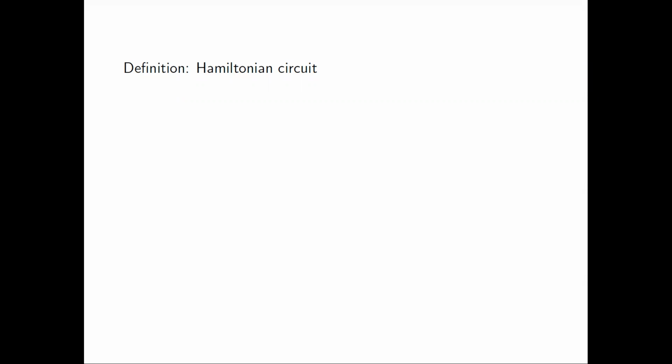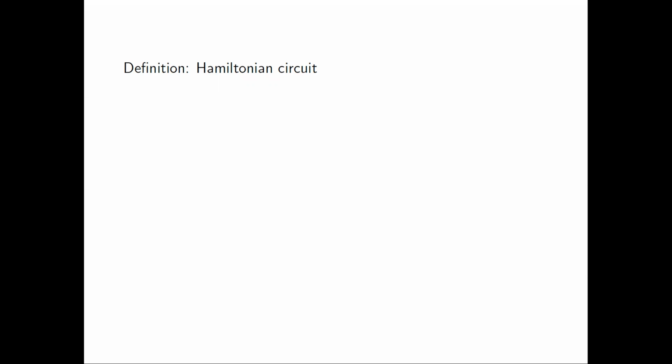In this video, we're going to talk about a different kind of circuit. It's called a Hamiltonian circuit. We're also going to see some real-world applications of these circuits. And we're going to talk about some necessary and sufficient conditions for a graph to have a Hamiltonian circuit. We're not going to characterize the graphs that have Hamiltonian circuits in this video because this is actually a very difficult problem, and we'll talk about that a little bit.